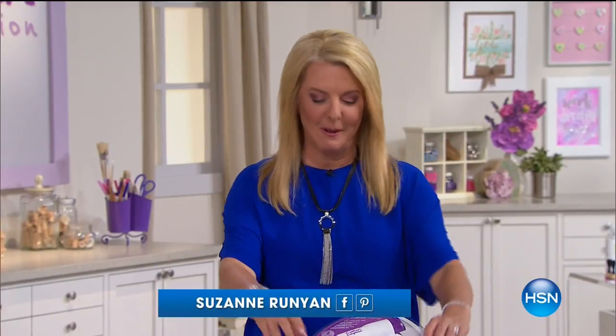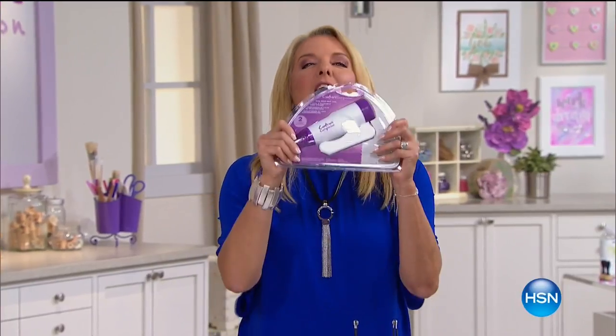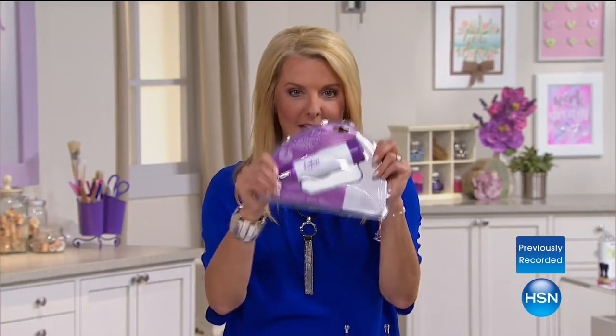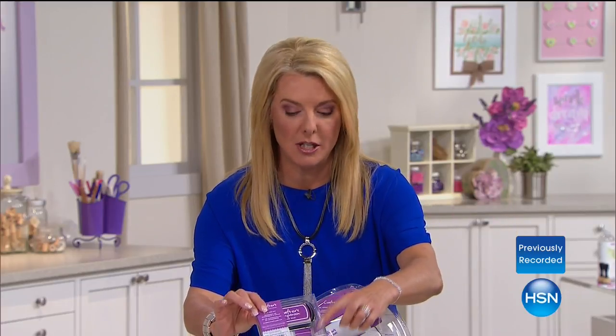One of my very favorite people in the whole wide world, Zara Davies, has joined me. We're talking Crafter's Companion and brilliance. For the first time ever, Zara has made an embossing heat gun. It's going to take those great aqua markers and aqua pencils and extend their life to all of the stamps you already have at home. We've got the heat gun — this is brand new — and Zara's going to go through it. You get three of the embossing powders included, and a very special pad with additional glue.